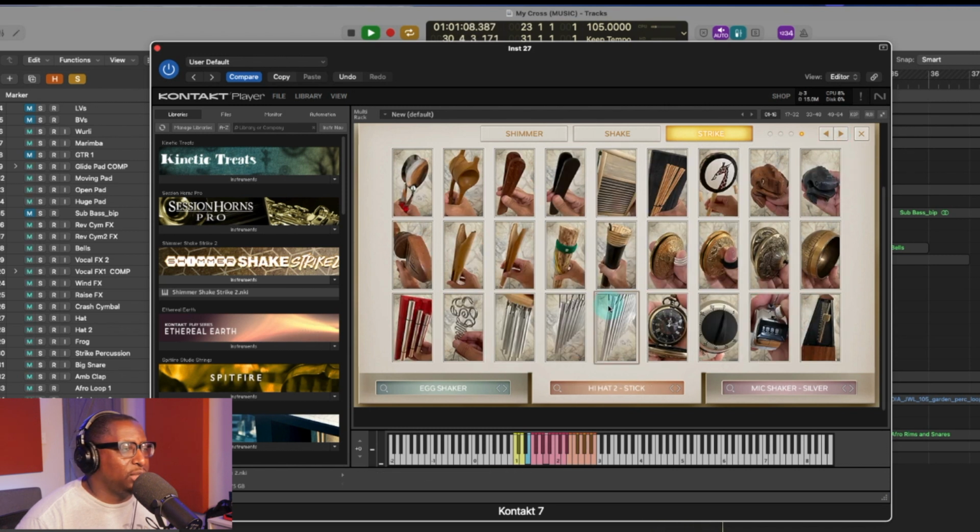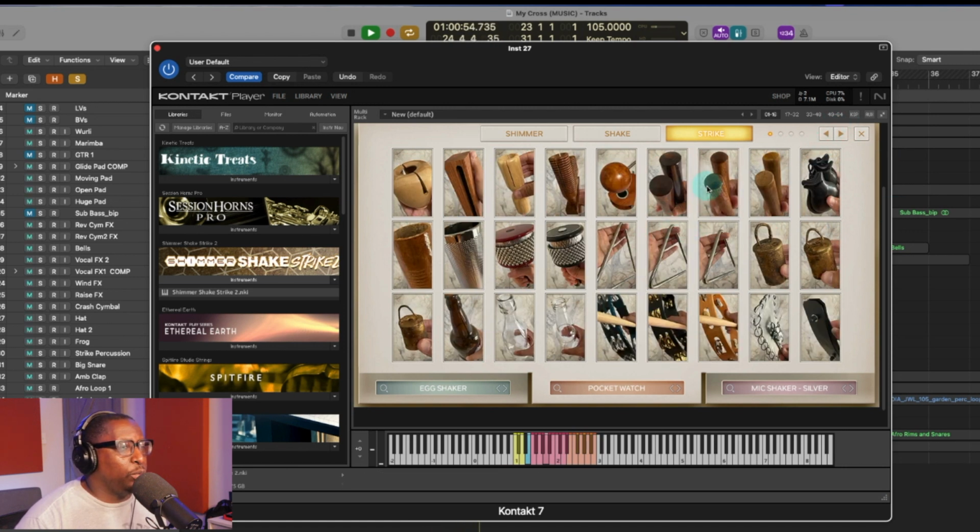Right, we got drums in here, right? Look at all this. Just a ton of different things. I think I'm gonna go with this guy right here. All right, so we've got the instruments in place that we want. Now let's start setting up a pattern here.